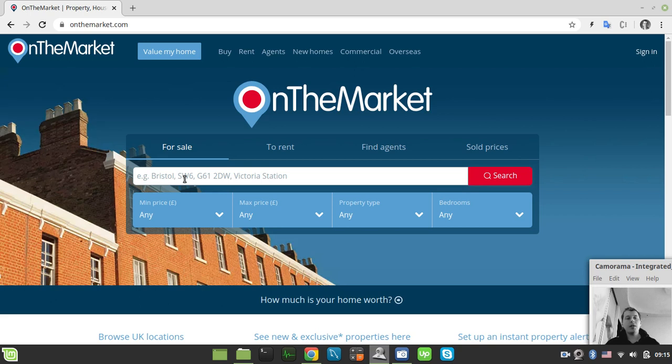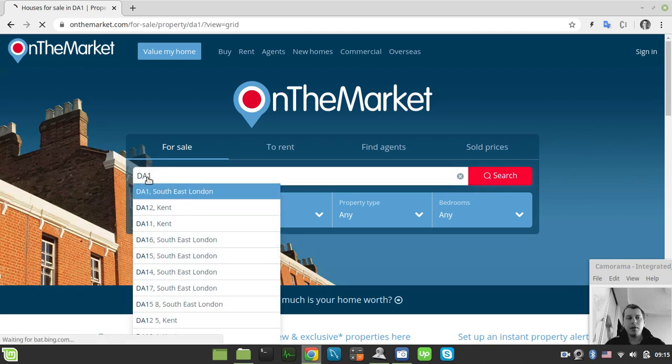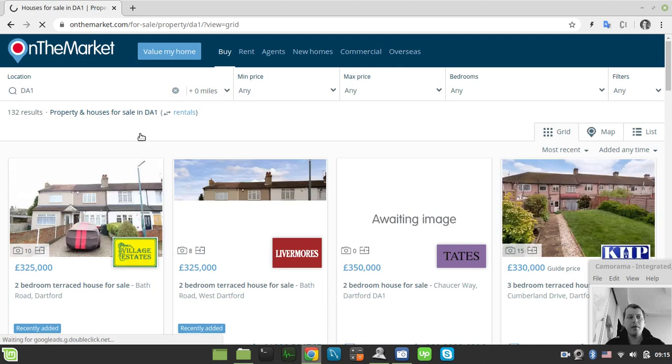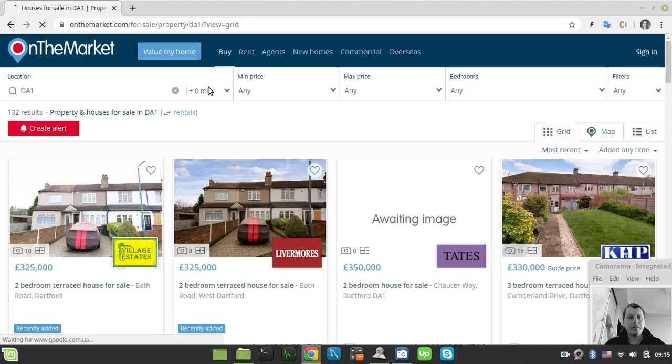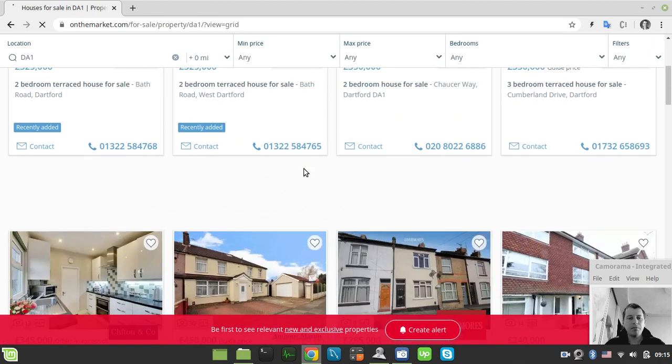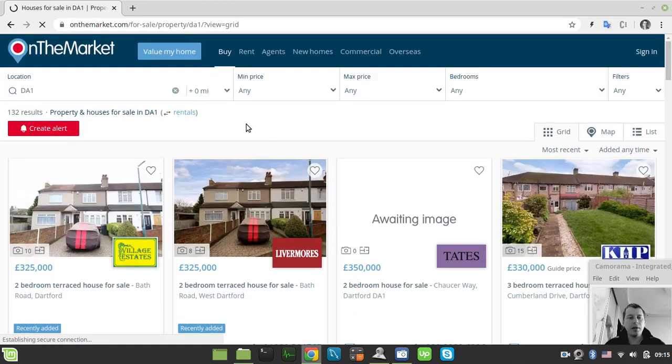So first I need to enter some sort of a UK postcode, and I just want to try DA1. It's really kind of random, it doesn't matter that much. And we already got a list of properties, which is great.